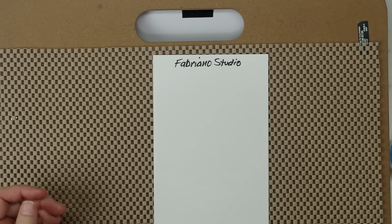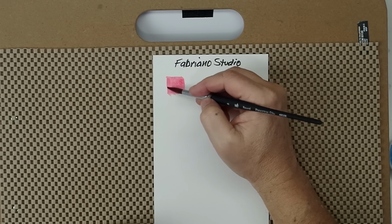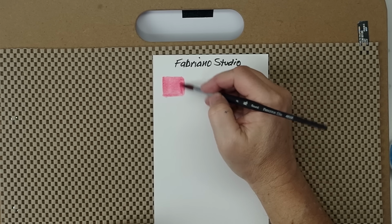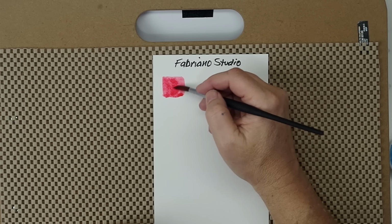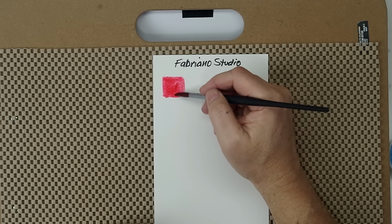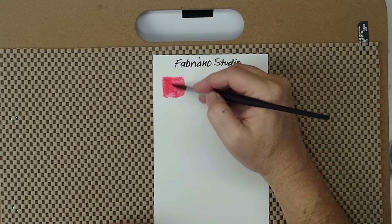Now the first test is just a flat wash, and for that I'm going to use red. What I'm trying to achieve with a flat wash is just the most even flat wash that I can get. So all of these tests are intended to simulate control and predictability. When I sit down to watercolor, I want to know what my paint's going to do and how it's going to react, and that it's going to do what I hope it's going to do.